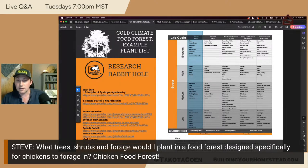But then the rest of it is just species that grow well in your area, and pretty much anything with berries, fruits, nuts, anything a chicken could get their beak around, they're going to go crazy for. But I would also focus on species that provide not just grains and greens, but also grubs. So are there any plants, or ways you can incorporate insects in there, like mulberry plants? They're traditionally used for growing silkworms. I don't have full grown mulberries yet, so I can't speak to whether there are insects that are attracted to them. But I know Saskatoons have a ton of insects that attack them, or live in the berries.